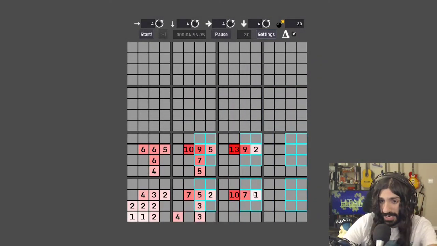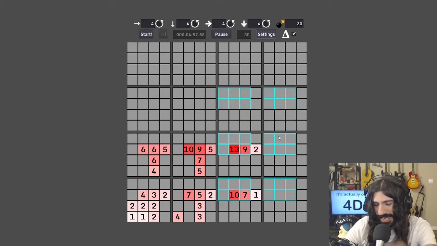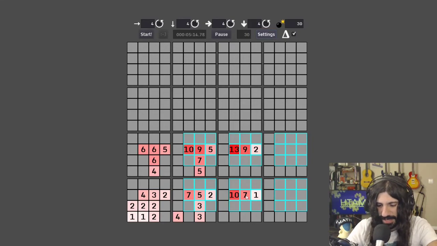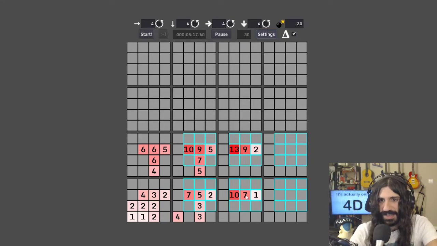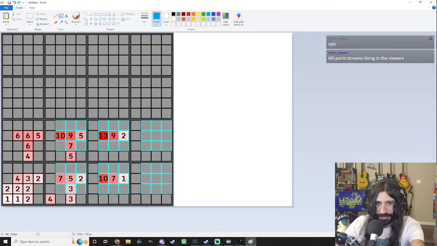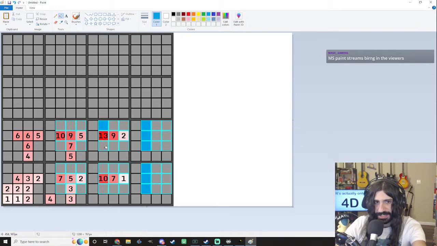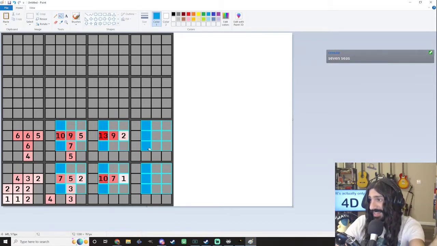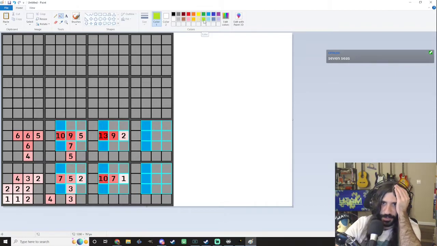Wait, okay. If these, I need a way to notate. I need a way to notate. God, am I gonna pull out Microsoft Paint? I think I am. All right. Of the cells, okay, these are the cells that this 7 sees, that this 1 does not see, right? And so of these, 7 sees. God damn it. MS Paint fanatics coming out of the woodwork.